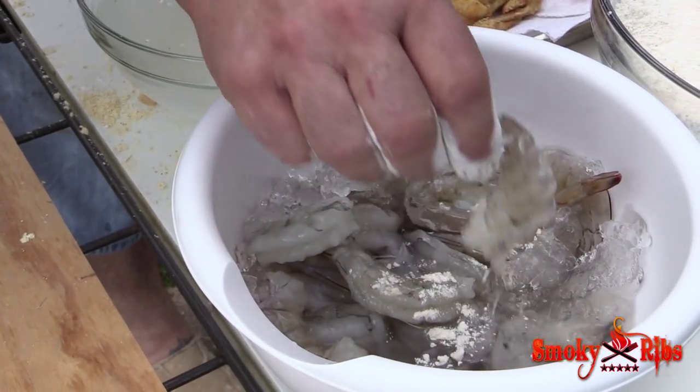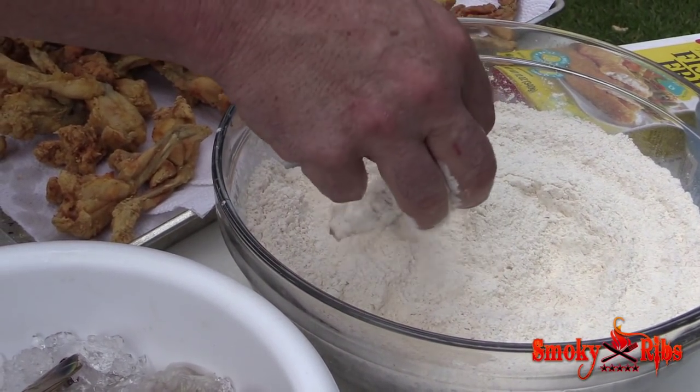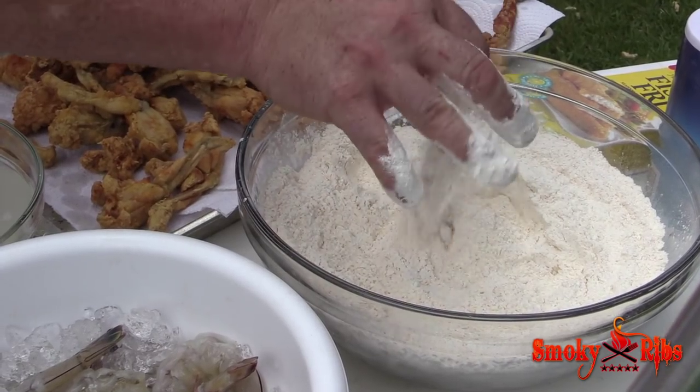So here we go with the shrimp. We're gonna dip them in water, coat it with a little flour, knock off the excess, dip it back in water, flour it again, into the hot oil.